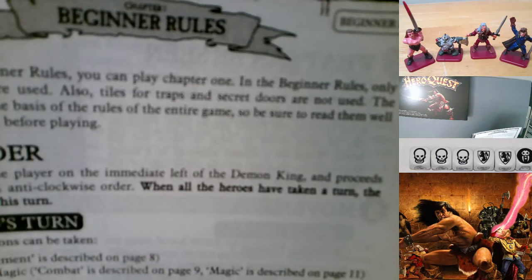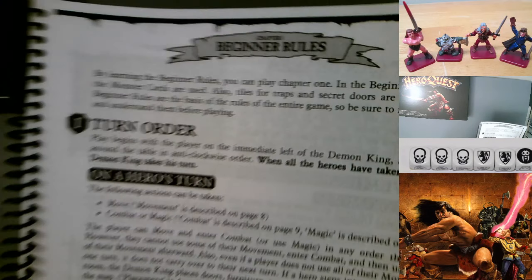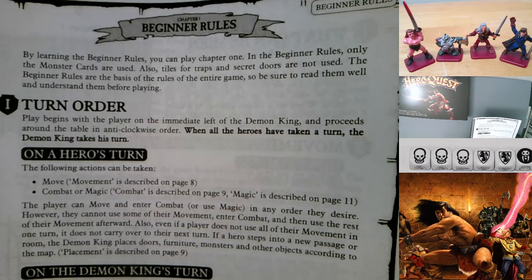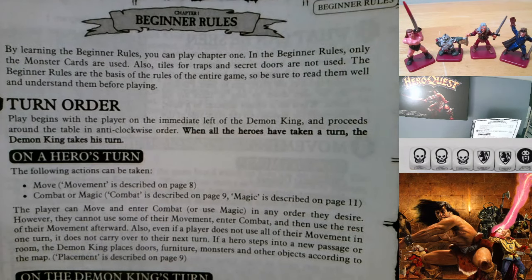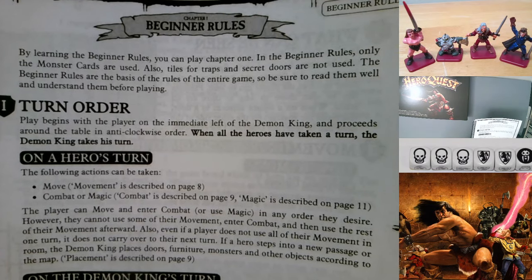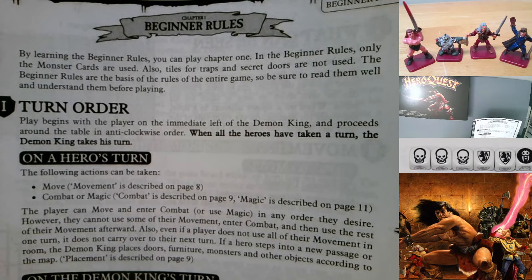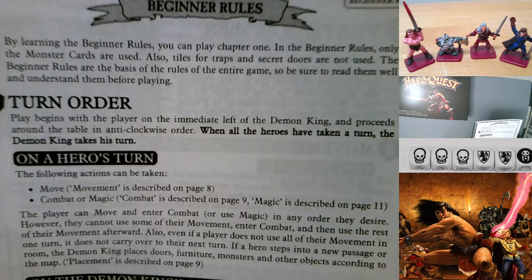All right, moving on to page 7. Beginner rules. So here's the next section. Chapter 1, beginner rules. By learning the beginner rules, you can play at chapter 1. In the beginner rules, only the monster cards are used. Also, tiles for traps and secret doors are not used. The beginner rules are the basis of the rules of the entire game, so be sure to read them well and understand them before playing.